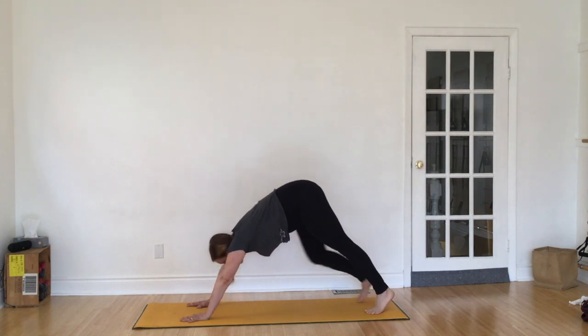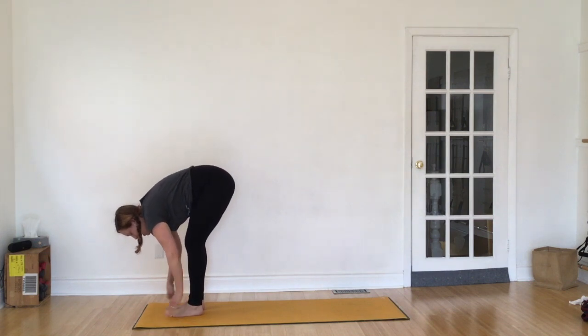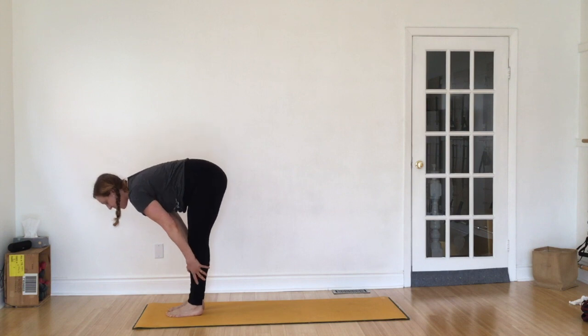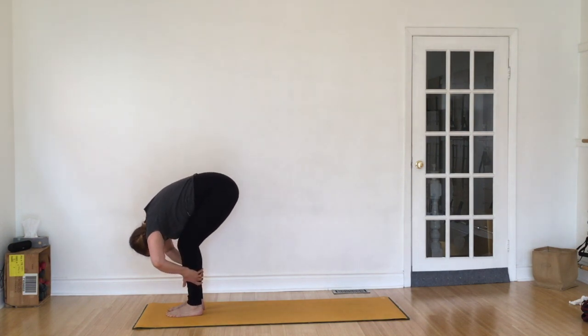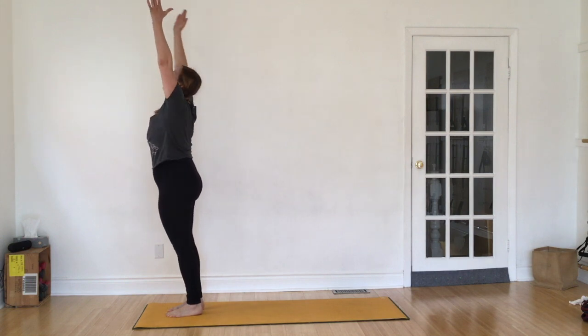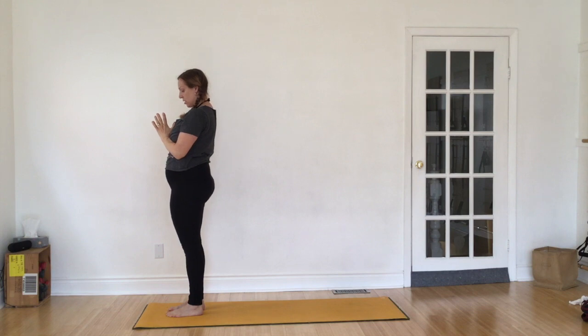Good. And then you're going to step your feet or hop or walk to the front of your mat. Breathe and place your hands on your shins. Inhale, lengthen the spine. And exhale, fold a little deeper. On your next inhalation, you're going to breathe in, sweep the arms up above you. And exhale, hands in front of your heart.